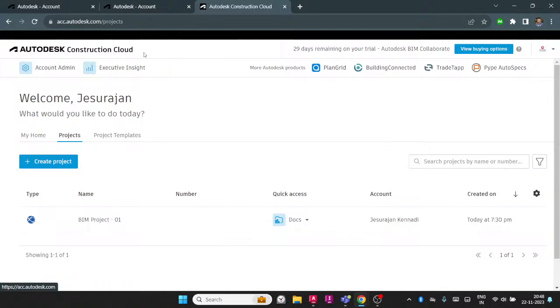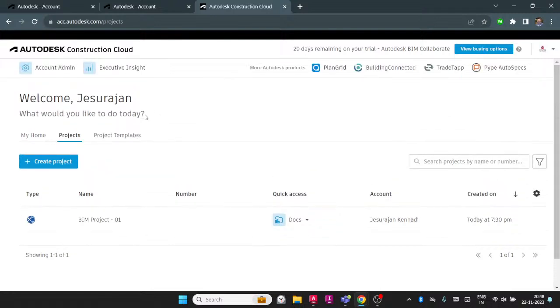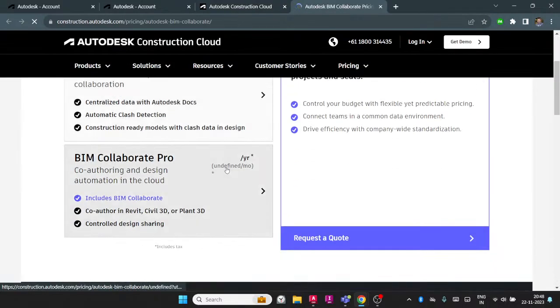Here it is showing Construction Cloud, the latest name they have. This is actually the BIM 360 service, and you will get the same structure. But you can see here it is showing 29 days remaining on your trial. If you go for the buying option, this is actually costly.